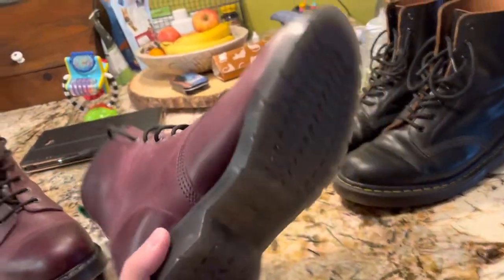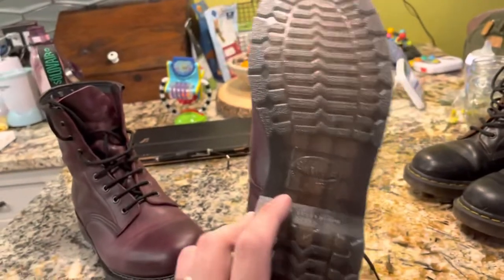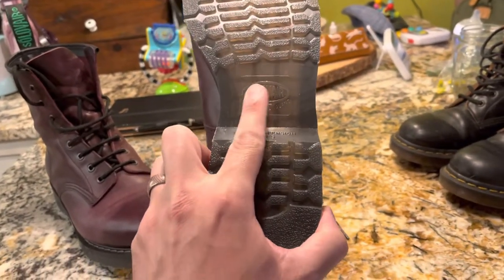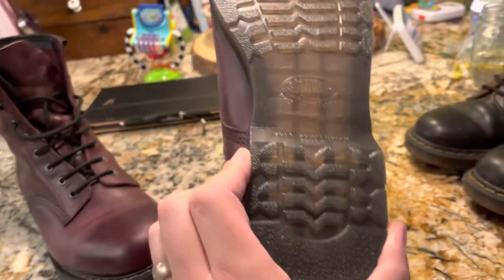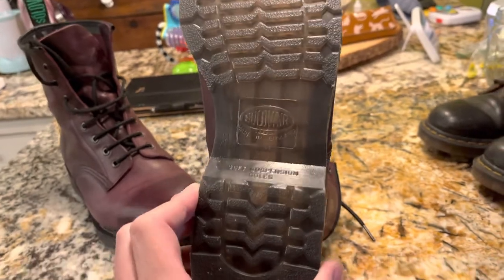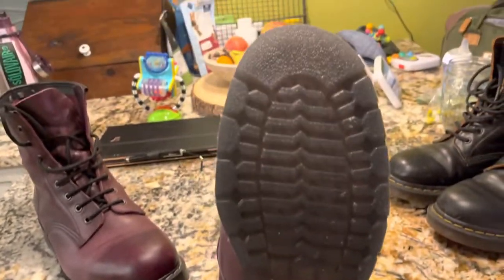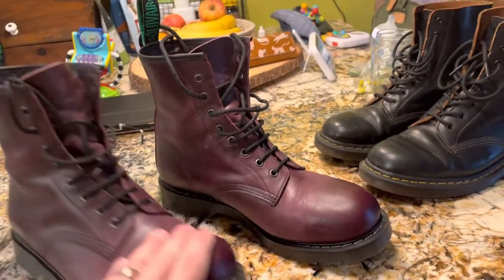They do have a shank. You can see the shank right in the middle there. Oh, you can see the shank right here. I don't know if that's translating on camera or not. But yeah, just wanted to make a quick video.